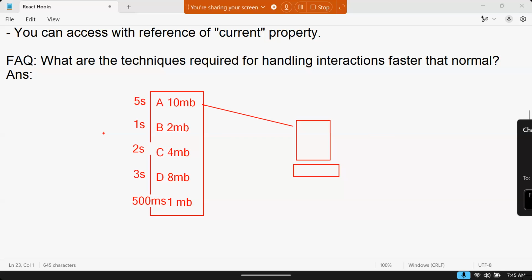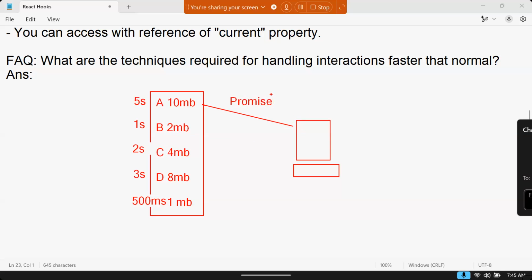But in your JavaScript, you can finish this in just 5 seconds. How is it possible? It is possible by using promises. In JavaScript, you have function promises.